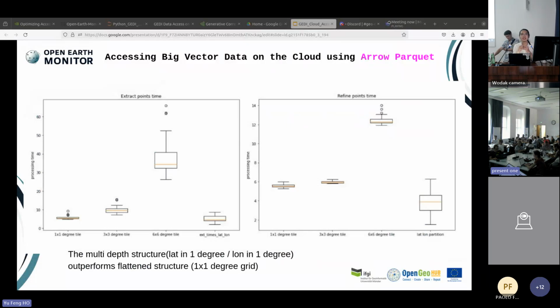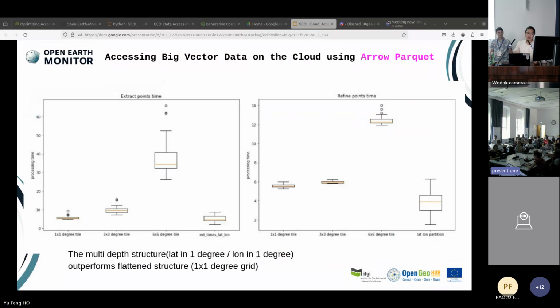And now we know how to partition the files by transforming from the orbit to this spatial temporal partition. Then we are very eager to find out what is the optimal partition to store into this structure. So we are testing the partition size to find the optimum partition size, and also what kind of partition structure can better represent the data.